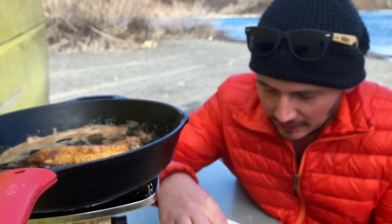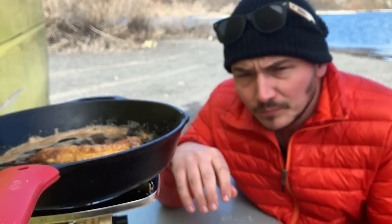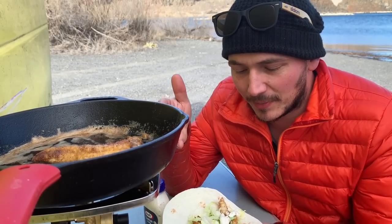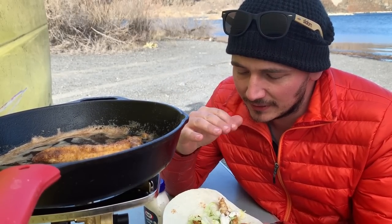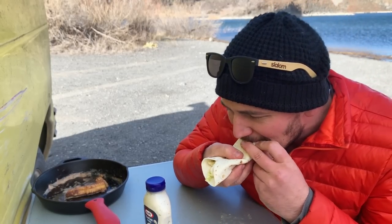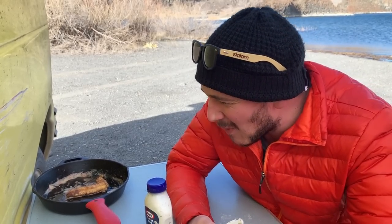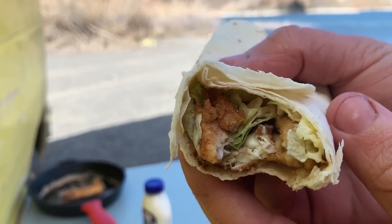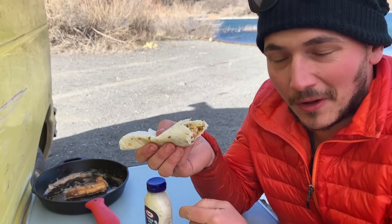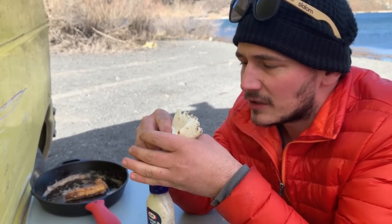Before we get too fancy with this, I just want to try a little piece — let's grab this belly right here and just eat some like that. It's funny, the belly does almost taste a little bit like lobster in terms of texture. It's really good. So I made this wrap — I threw on the burbot, had that little snack. We've got some tartar sauce on there, a little bit of lettuce. Let's go ahead and roll this up. That's a wrap you want to be eating right now. Kind of like Pacific Cod, it's also a fish that itself is almost a little buttery. Man, this is really good.